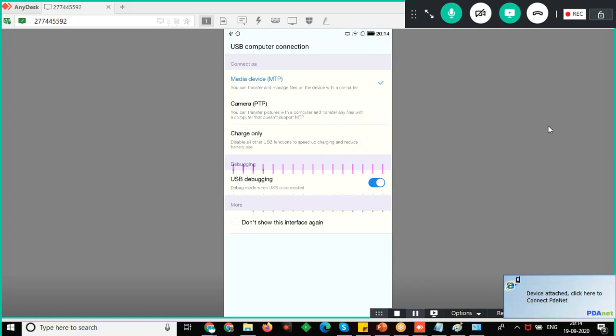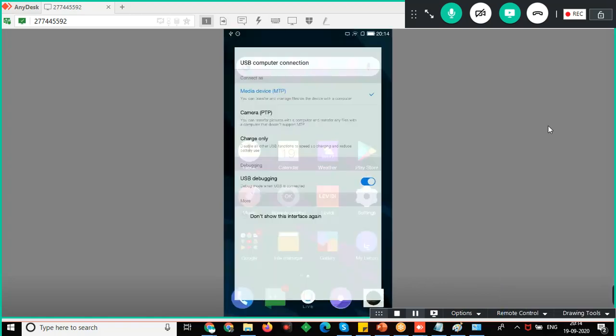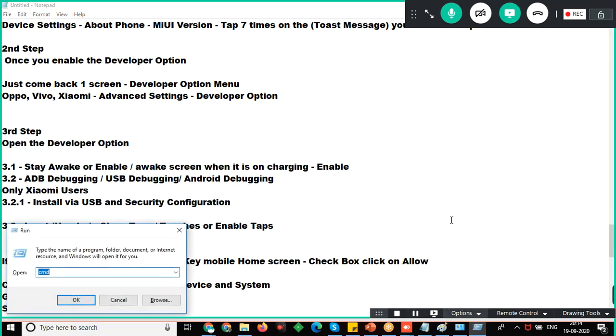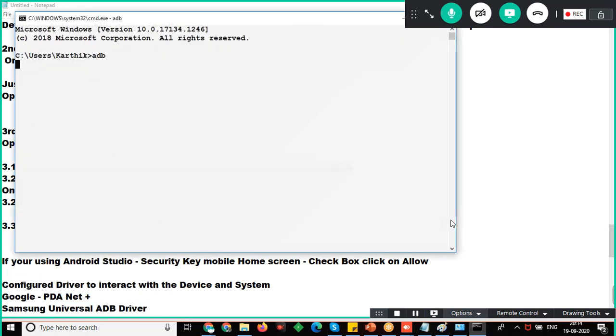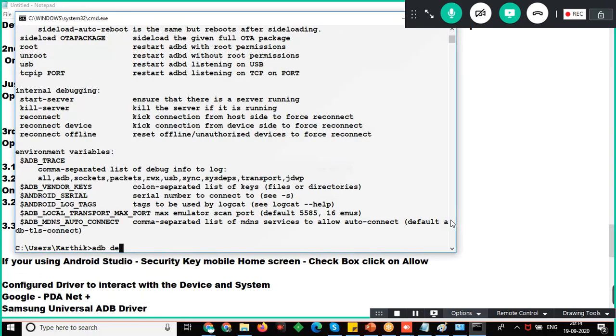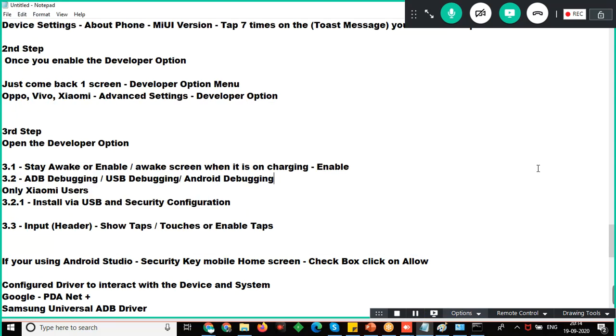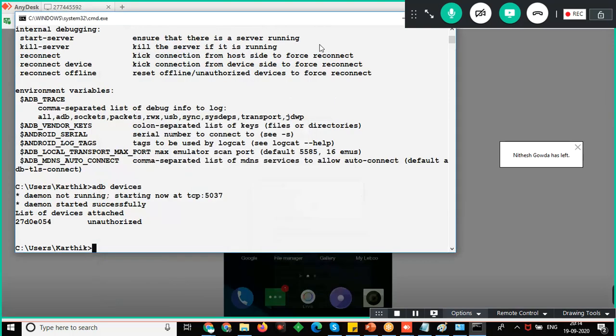Okay, select media device or file transfer. I manually started the ADB.